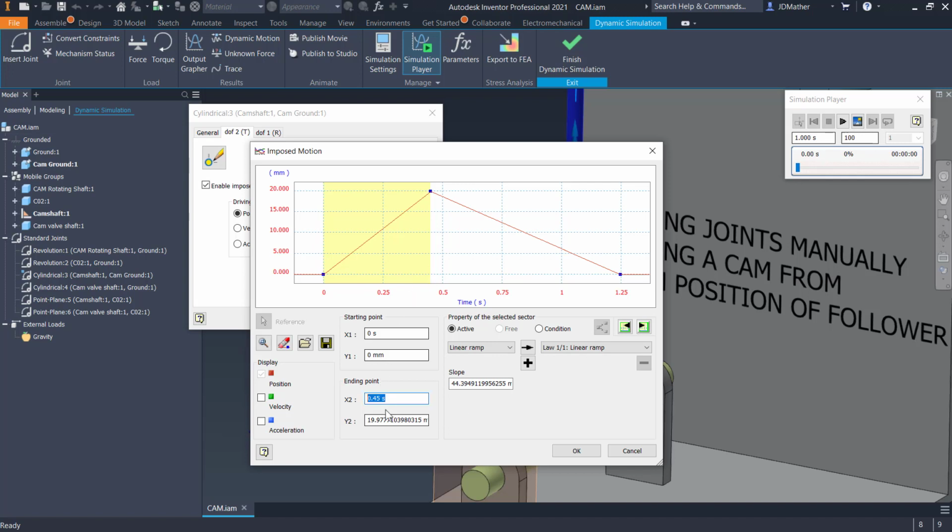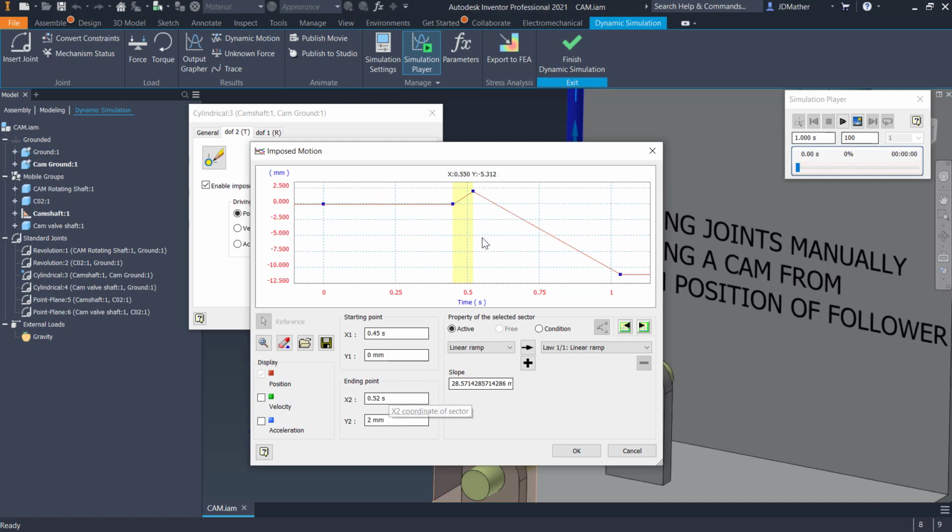So I'm going to set this at 0 down here. Between 0 and 0.45 it dwells. I'll add another point here, and now this segment is active. We can see the yellow highlight that's active, and I'm going to go to 0.52 on my time, and I want that then to go to 2 millimeters.